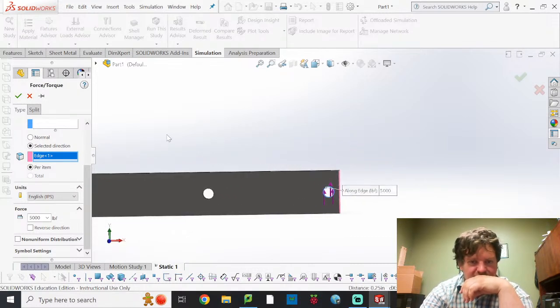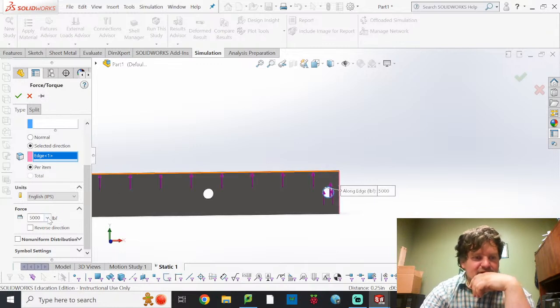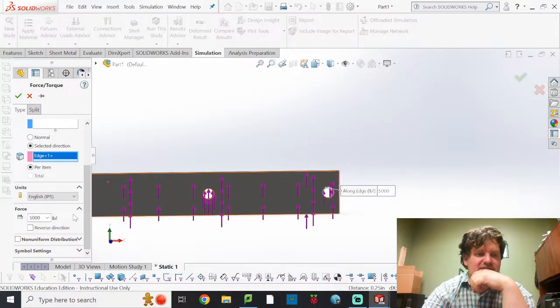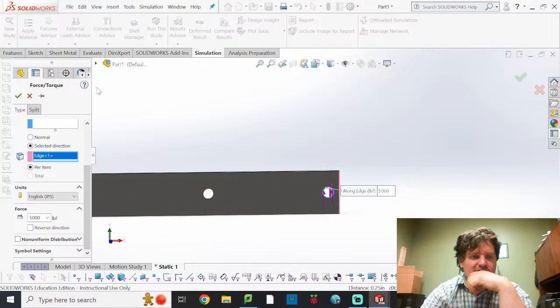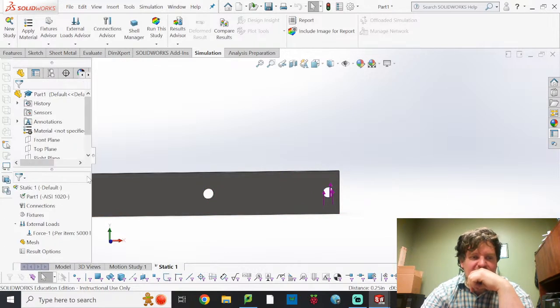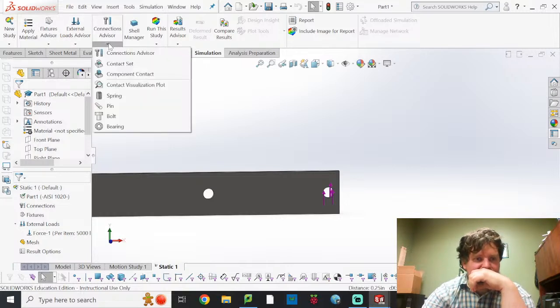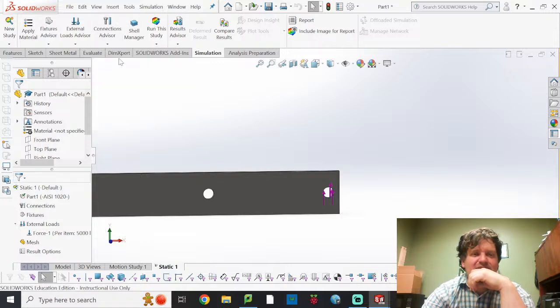So I've applied a force, a location, and a face to give it to. I'll hit yes. Now I've got one load. I also have my connections, where you can set connections between points. I'm going to encourage you not to use the connections.